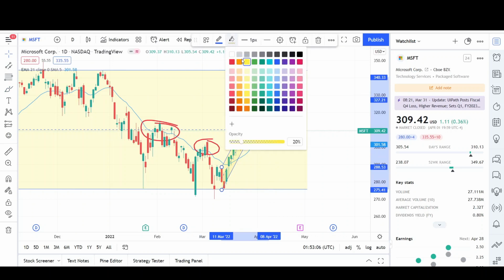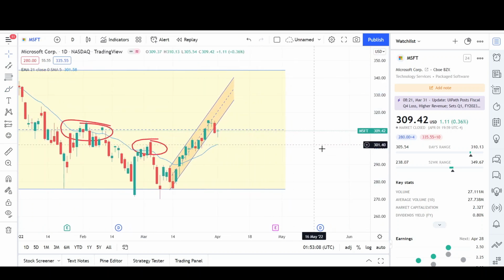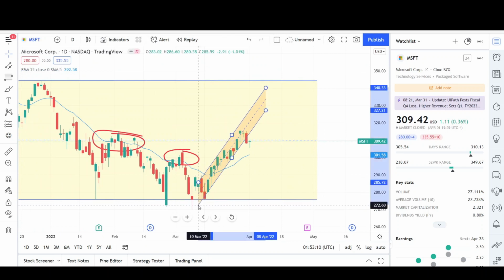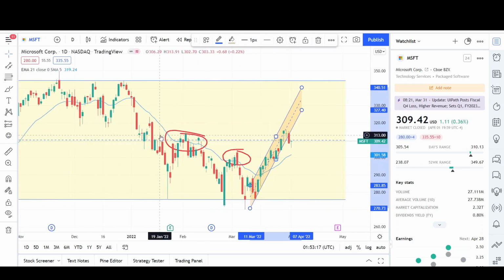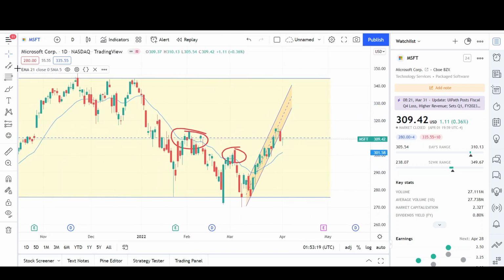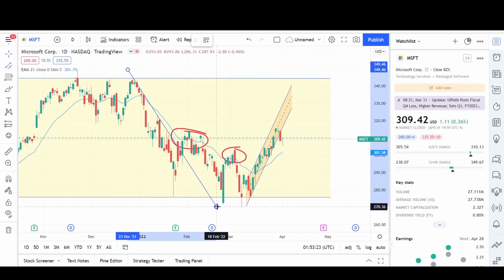So let's take a look at the more recent price action. Like I said before, we're going inside of this nice little uptrend pattern. We just had the first break of it. Just like I showed you guys before numerous times across my channel, normally when we get a first break of a channel, we usually go back down or up to retest the previous extreme.